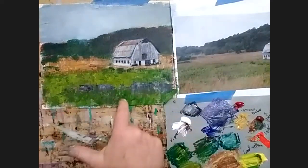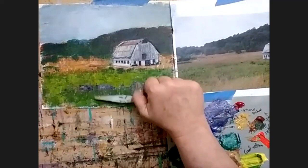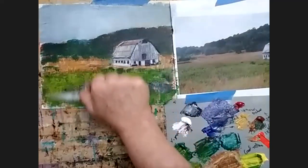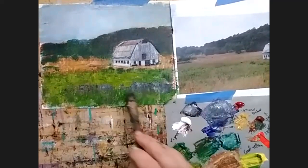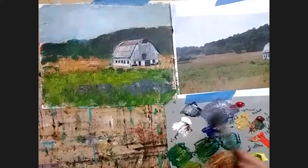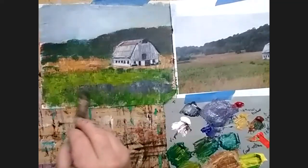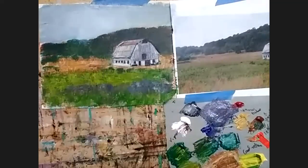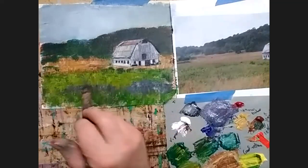I'm going to leave this because I want this to dry, because I want to actually get back to these grasses here. What I like about the palette knife is it creates this very grassy texture. I don't know if anybody else is digging it besides Emma, but I think it's a lot of fun. And you can keep pushing this more and more abstract, right? That's one of the fun things about this particular medium and tool, things can get very abstract. You can create something that feels like a field, just fields of color like this. And then you can sell it for thousands of dollars. You'll be like, what? Really?